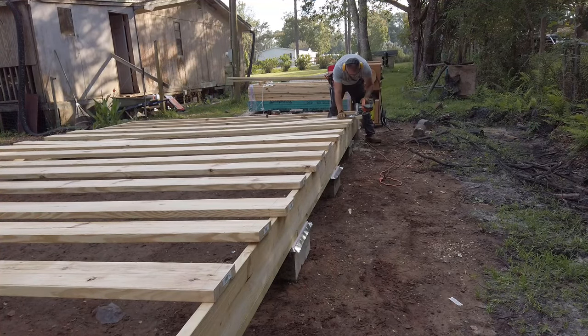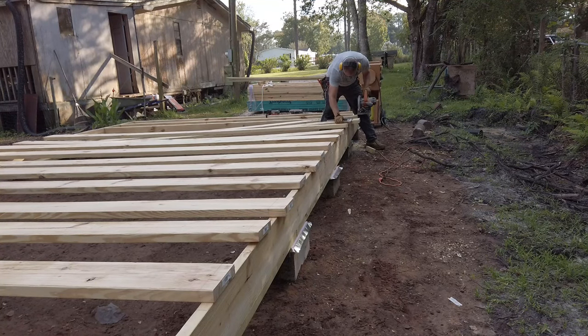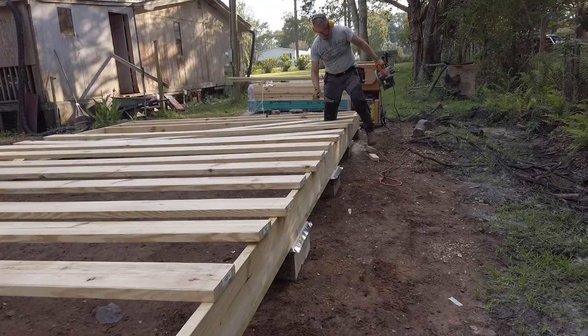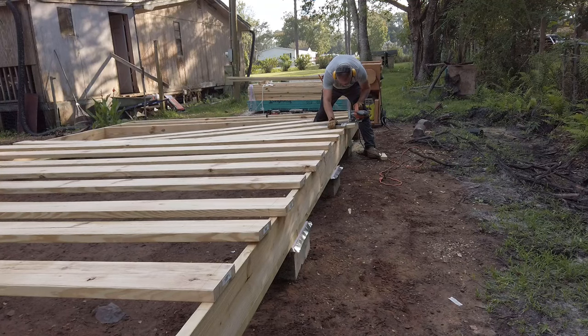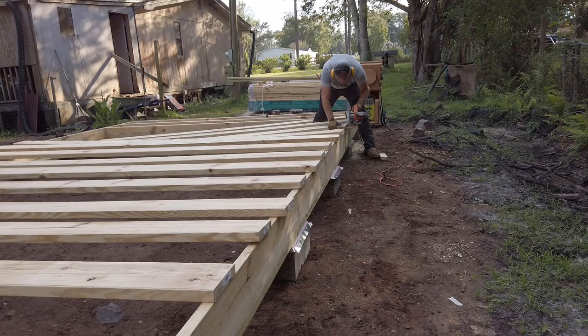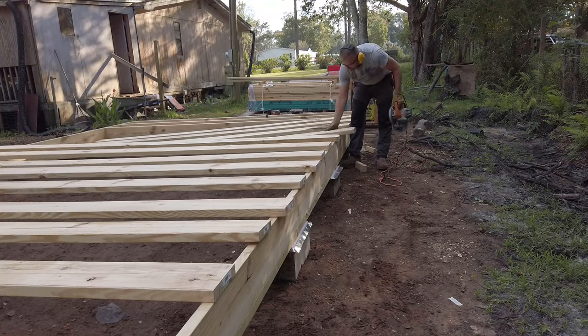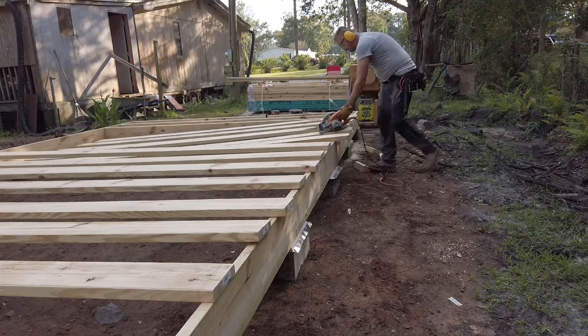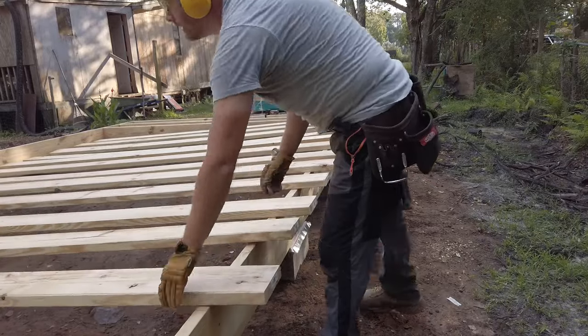A speed square and a circular saw will square off both ends of my joists. Alternatively, just measure the distance between the rim joists. Mark that measurement on each board and cut it to length. This way, I don't have to measure anything. It eliminates the possibility of making a mistake while you're marking the length of a board, and anybody who's done construction or woodworking for any length of time knows that that is where you're most likely to make the mistakes.